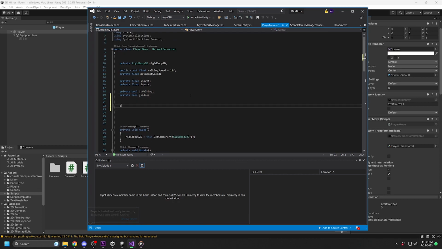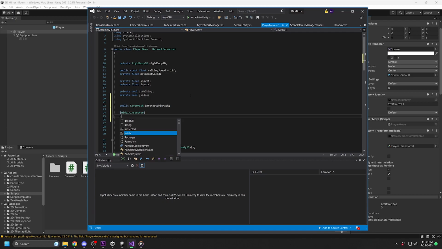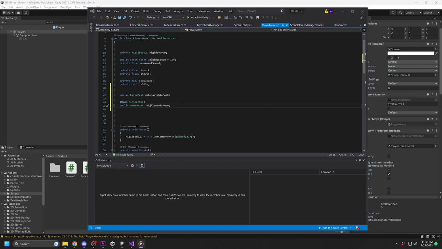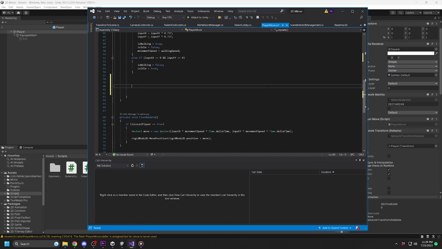At the top, let's create a reference to the interactable layer mask we just created. Then a game object variable we will use to keep track of which object is closest in range that we can interact with. In the update function, we are going to get a list of objects that are within a range of the player.